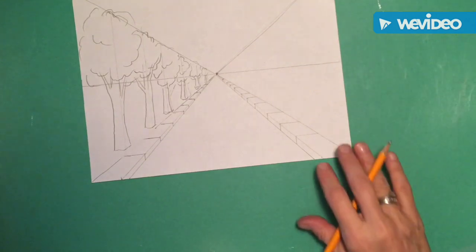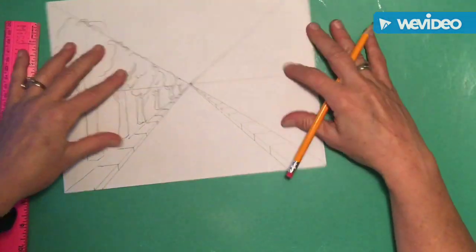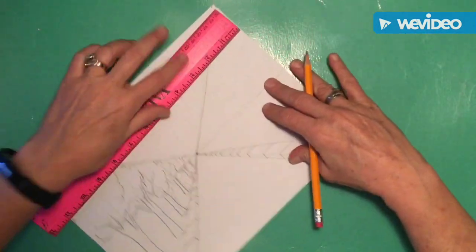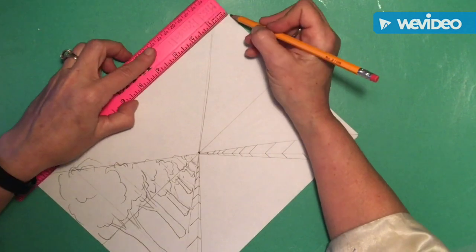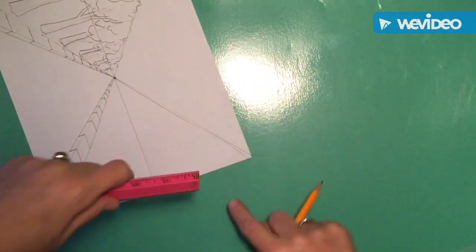Okay, come to a stopping point and super focus on the screen. 1, 2, 3. Okay, so now we're gonna make our buildings on the right-hand side. So I'm gonna use my ruler at the very, very top and I'm gonna line up the end with the edge of the paper.